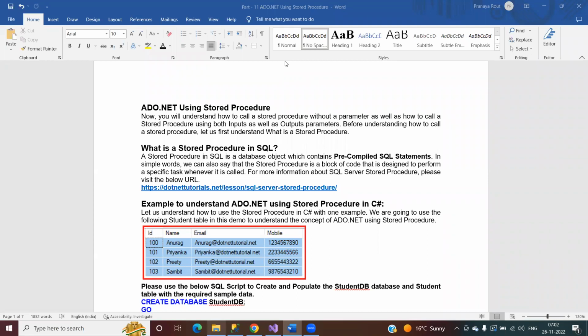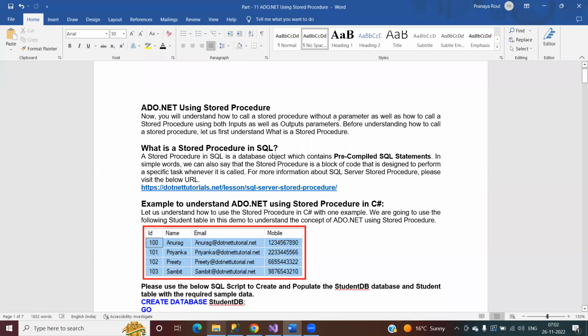Right? So any kind of web application you develop, you need to communicate with the database. And we never write any SQL queries, right? SQL statement in our application, right? Because of the SQL injection problem, which we will discuss later, right? Most of the time, what we will generally do is in the database, we are going to create storage procedures, and from our application, we are going to call the storage procedure. So today we are going to discuss how to use storage procedure in our .NET application, right?